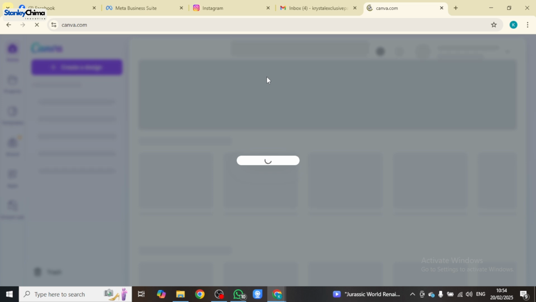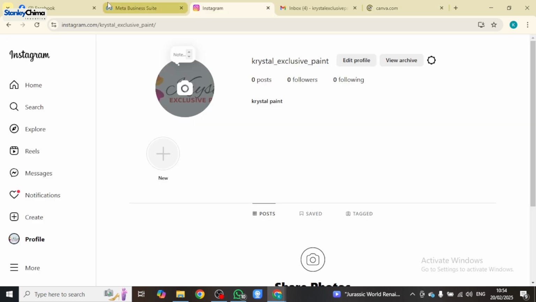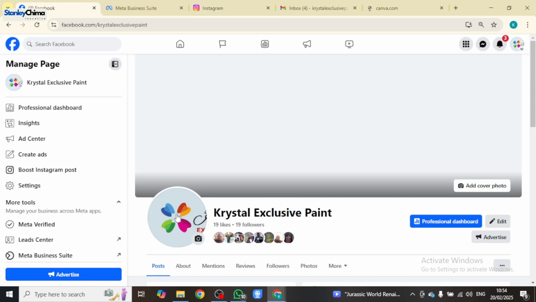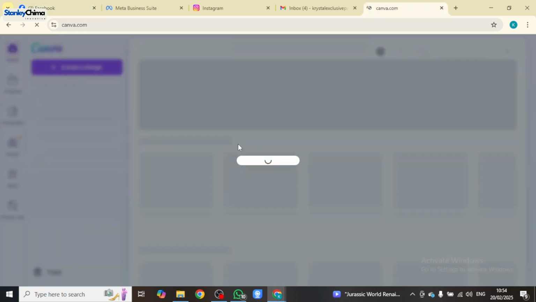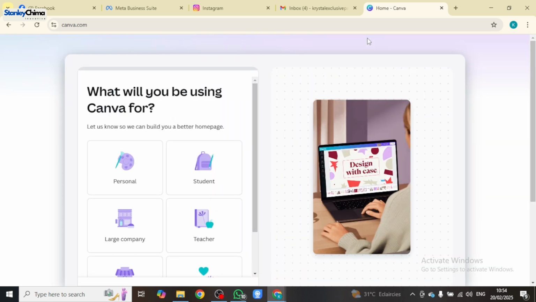Now, while it's loading, I think the brand color has this color in it. It actually has multiple colors. And so I'll just look for a color that is similar to this to use. This is still loading. Okay, I'll just select personal. I'll do this as fast as I can.